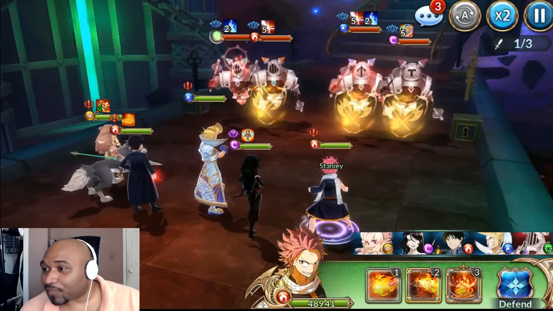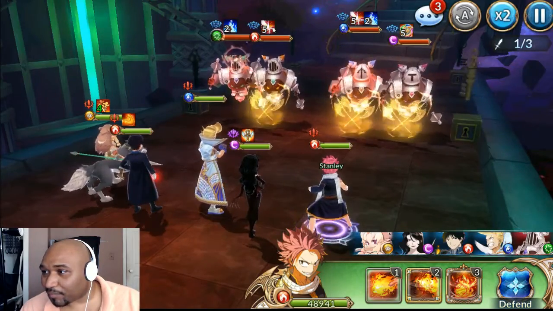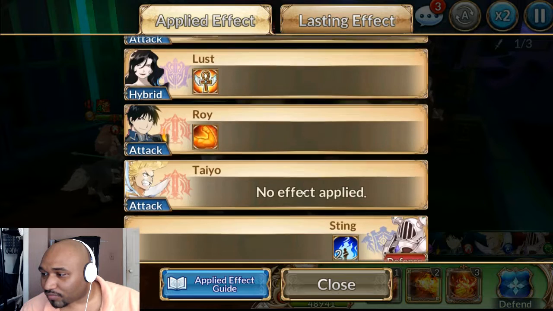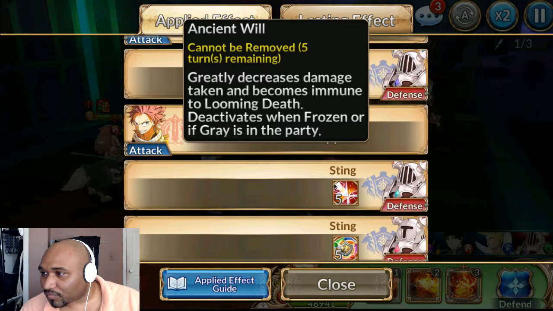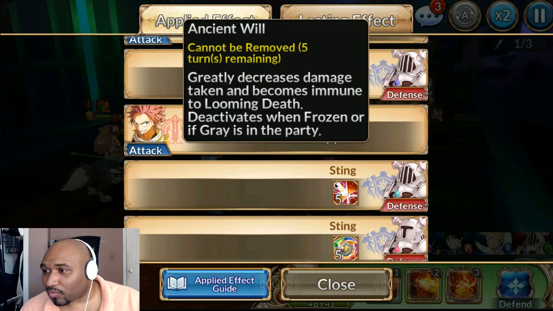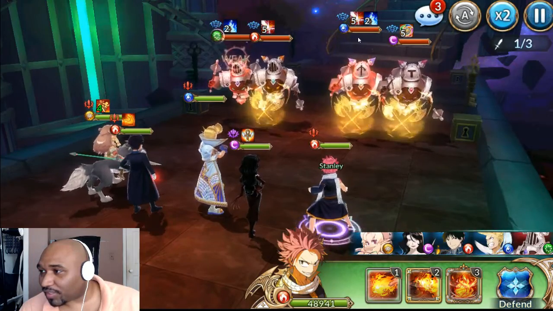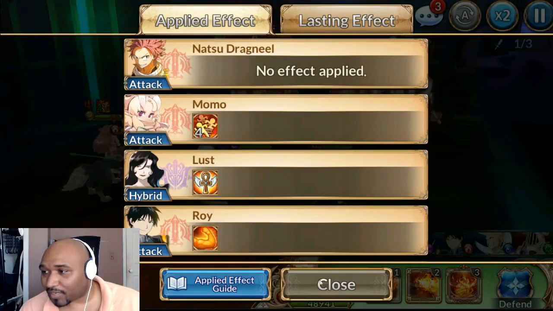For you guys. Now this one right here is disabled by Natsu. He has the same buff, this buff right here, the Ancient Will, but each one is different on each one. So Ancient Will greatly decreases damage taken, and you cannot Looming Death them. This one deactivates, and this is one of these. It's probably the fire one because it's opposite element.